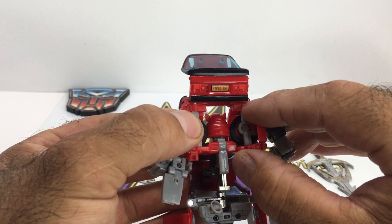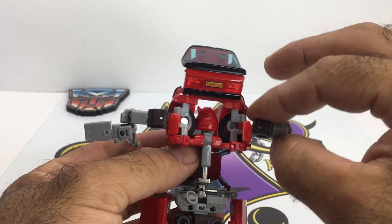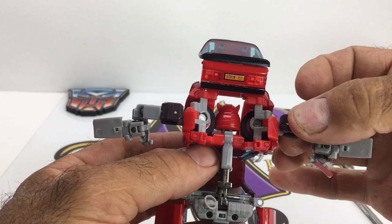Now, this is the kind of finicky part for me. You start to rotate it down and bend it. I'm going to get the arms up at a 90, and we'll talk about the arms. The arms are hella cool. I love them, they're my favorite part of this. Although they're very hard, they're still my favorite part.